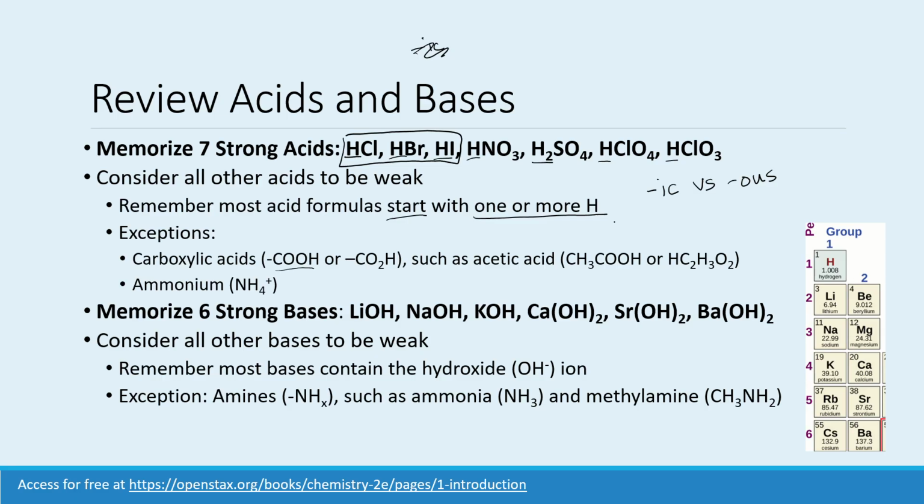An example of this is acetic acid. You saw acetic acid in Gen Chem 1, I'm sure several times. It's the compound that's in vinegar. Sometimes you'll see it listed as CH3COOH, or sometimes they'll put that hydrogen first, HC2H3O2. Of course the second formula, it would be obvious that it's an acid, but it's not always going to be pictured that way. And ammonium is another type of weak acid. It is the conjugate acid to ammonia, which is a weak base.